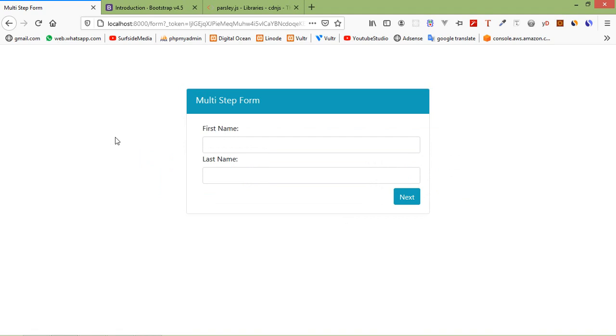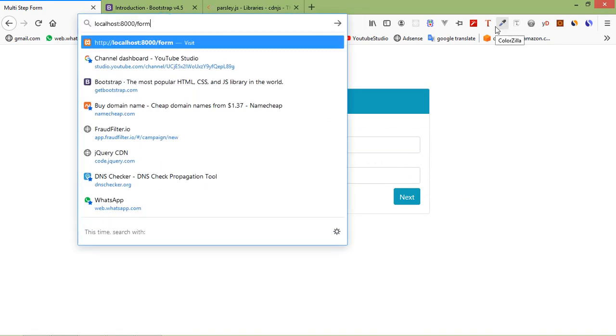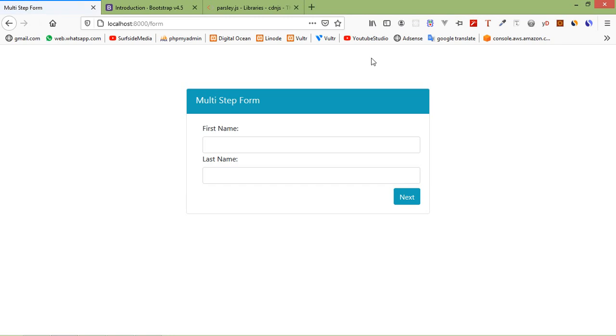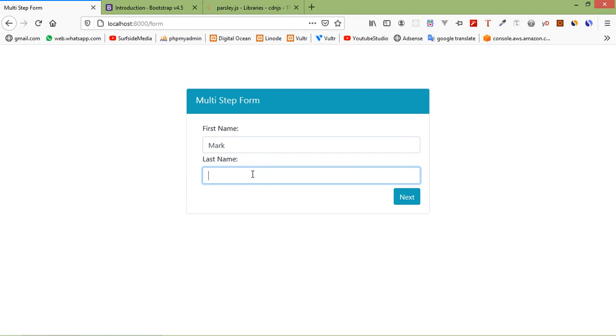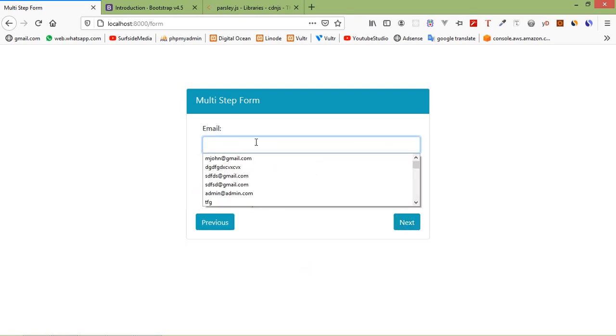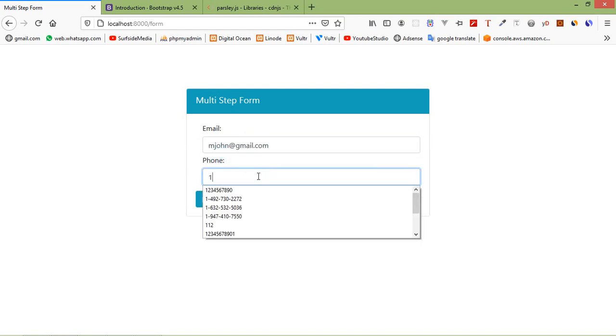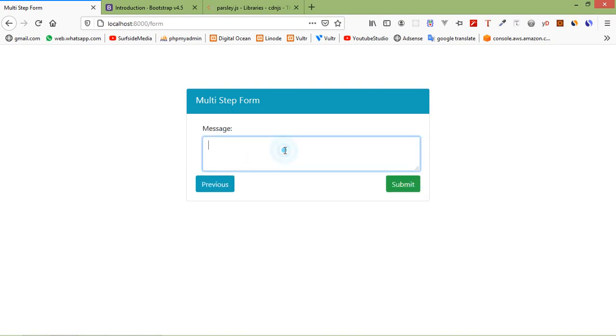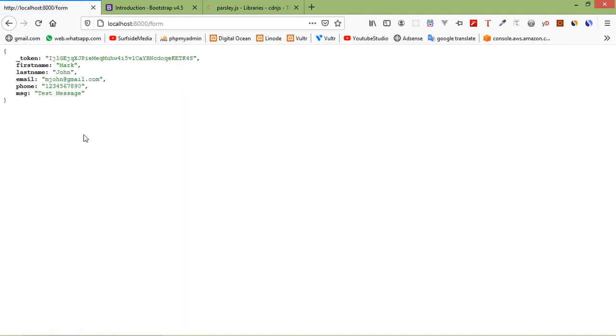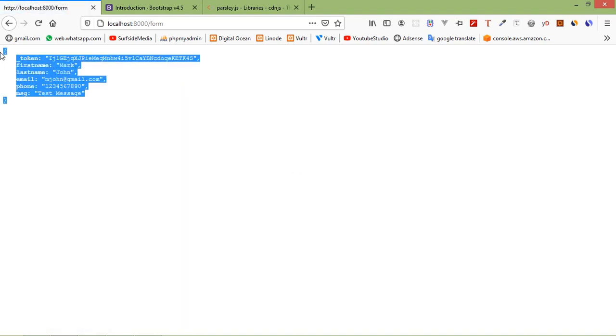So switch to the browser and just refresh the page, go to the URL form, and now just enter the name Mark John, enter the email ID amazon@gmail.com, phone number. Alright, now click on next and just enter a message, text message, and now just click on submit, and here you can see the submitted report.